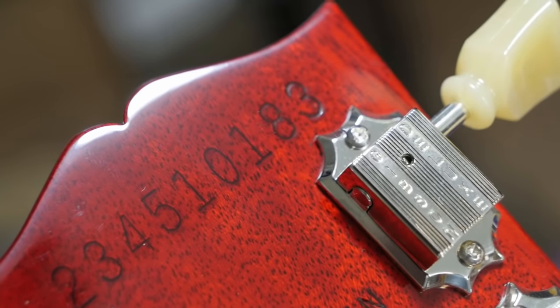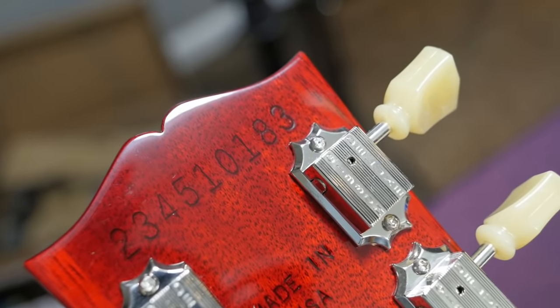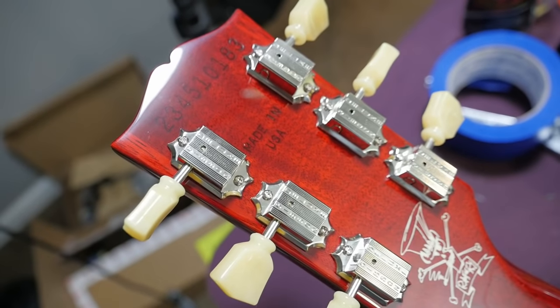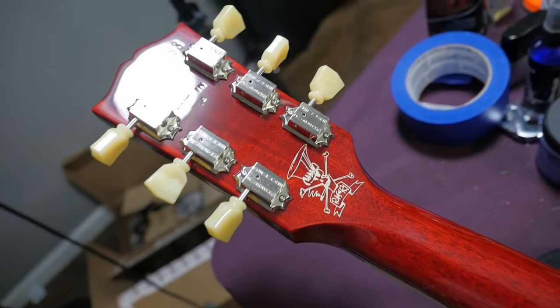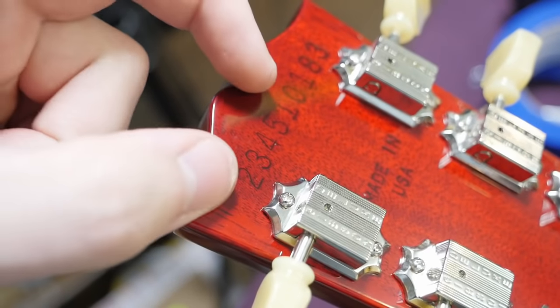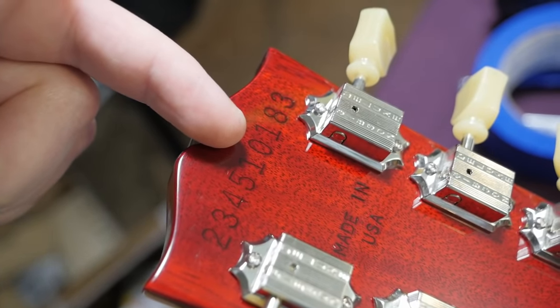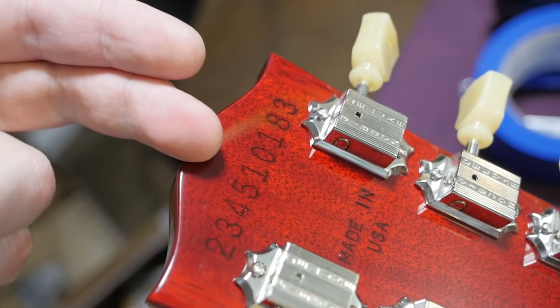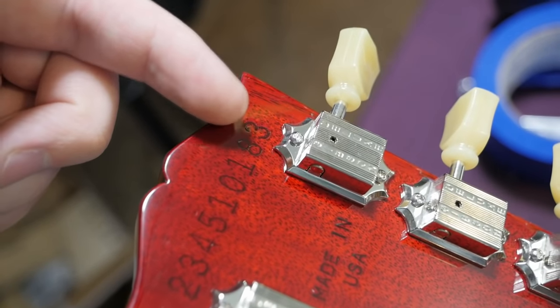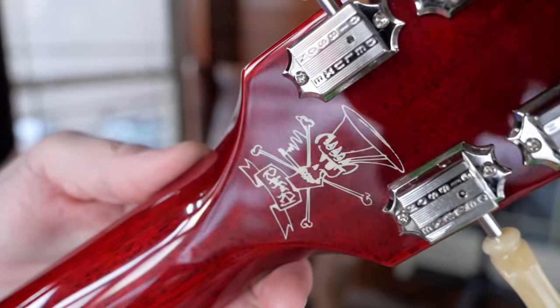Oh, and I had some people curious, what number is mine out of 250? Is this one number 183? No, there's no actual numbering system on here. There's no way to know that they only made 250 either. That is just your standard production number date. So this one, 2021, 345th day of the year. Zero means it's the initial batch. If you have a one there, that means it's the second batch of the day. And this was the 183rd neck stamped that day. So no, if you're trying to figure out what number yours is, you cannot do that.